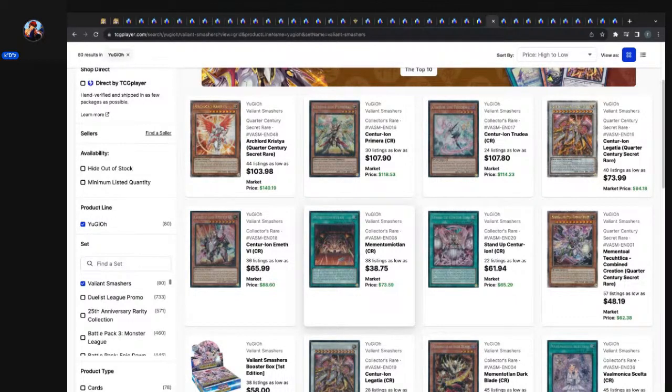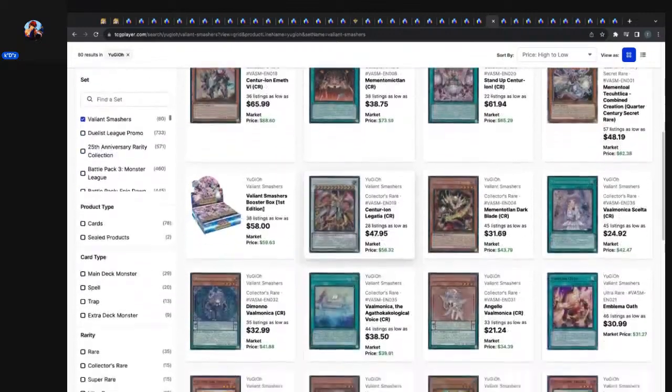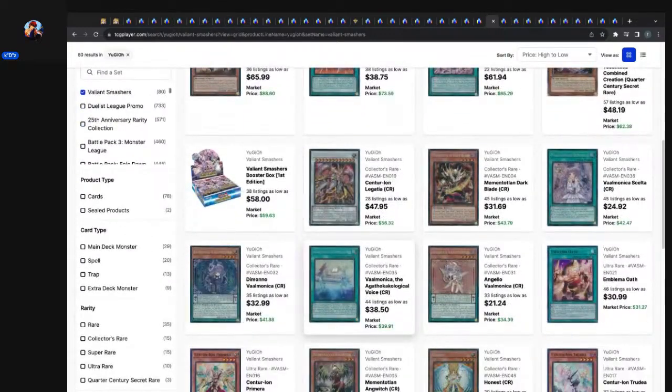Oh, stand up Centauri on a field scale. That is probably, nah. I mean, get ready for these to be prismatic secret rare out in the 2024 Mega Tens. Let's just say that. All the way out.